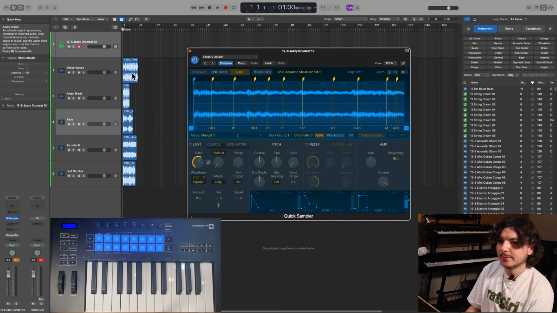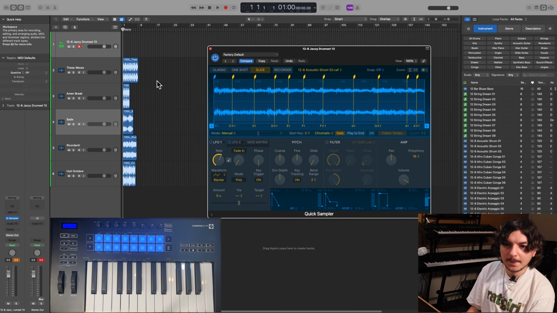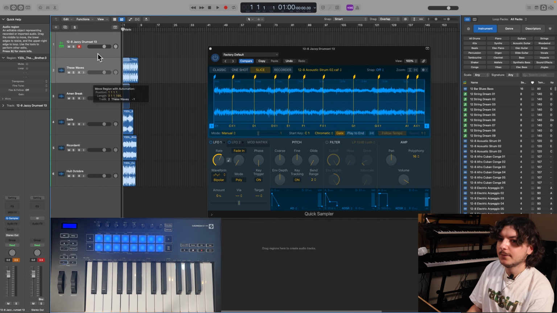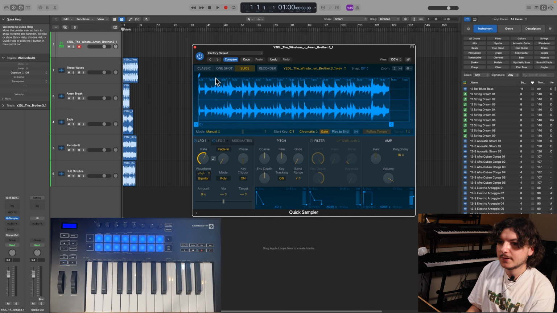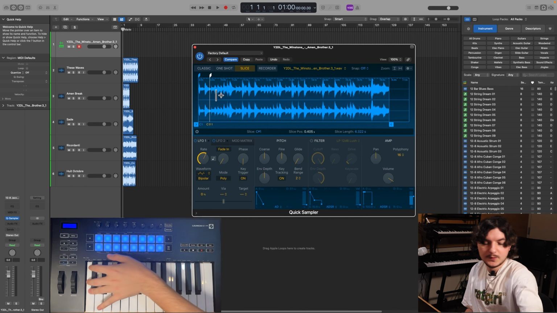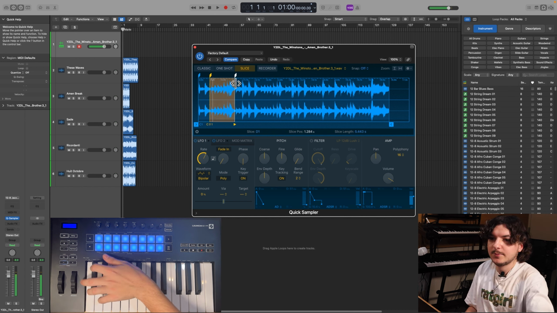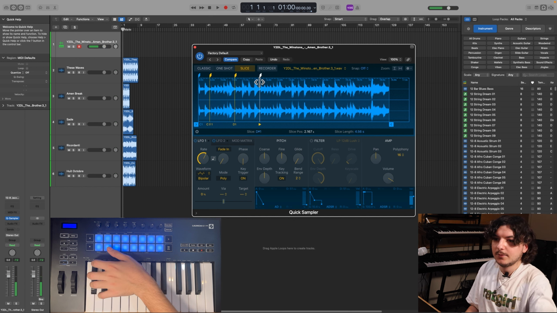So here, for example, I could take this drum track right here, the Amen Break, a really famous sample, put it into this optimized mode, and just slice it up. So let's say I want this to be the first sample, and then this is the second sample, and then right here I have the third one.